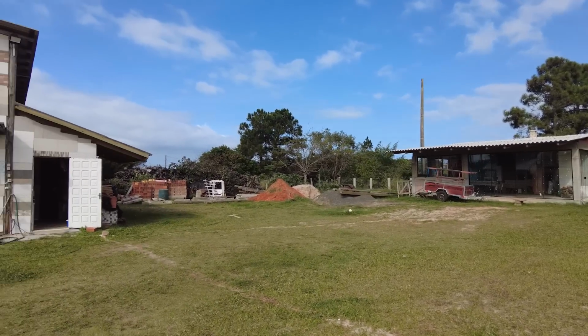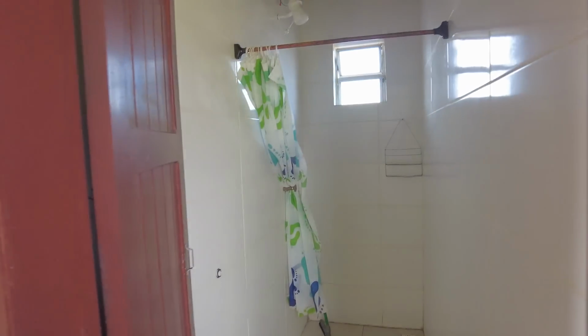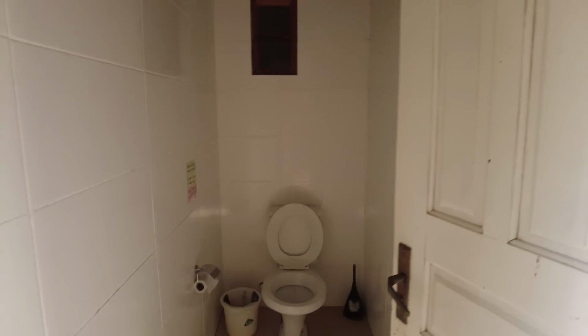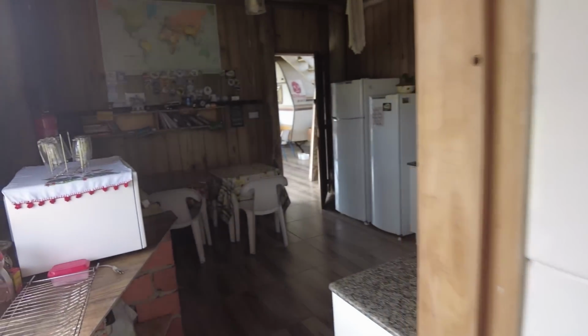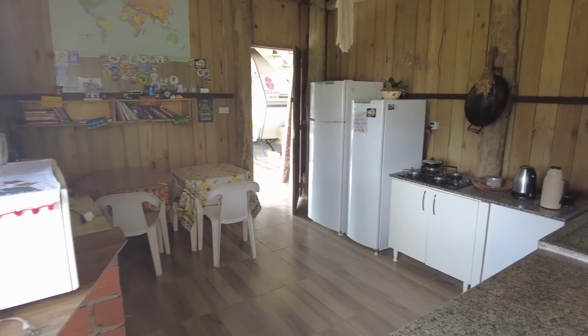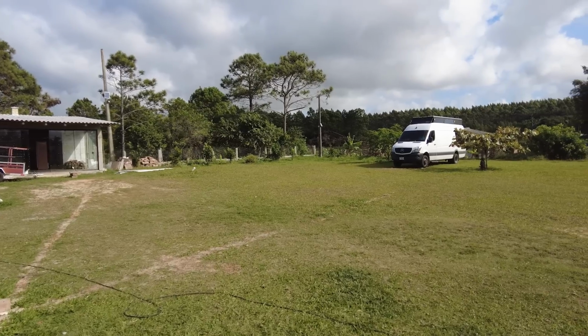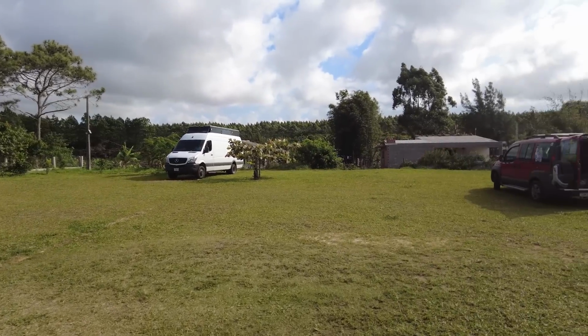But there is a washing machine room, several really nice showers, a really clean bathroom. They're super nice. They have 2 cute little dogs, which they put up for us to be able to walk our cats, which was super nice. So it's a comfortable camp with really nice owners. Room for several rigs, also room for tents if you need to, nice and level, secure.